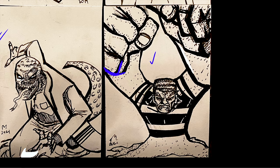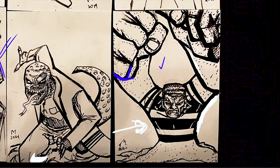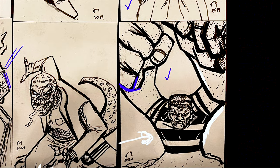Remember, objects that are in front of you are the thickest, which is okay over here, but as you go back, it gets thinner and thinner. So this part is a little bit too thick. I'm just going to go in here and make it a little bit thinner like this, just to match this side over here. Okay, I like that hair texture over there. That's pretty nice. It kind of looks like Osborn from Green Goblin or Hobgoblin. I like that texture over there.